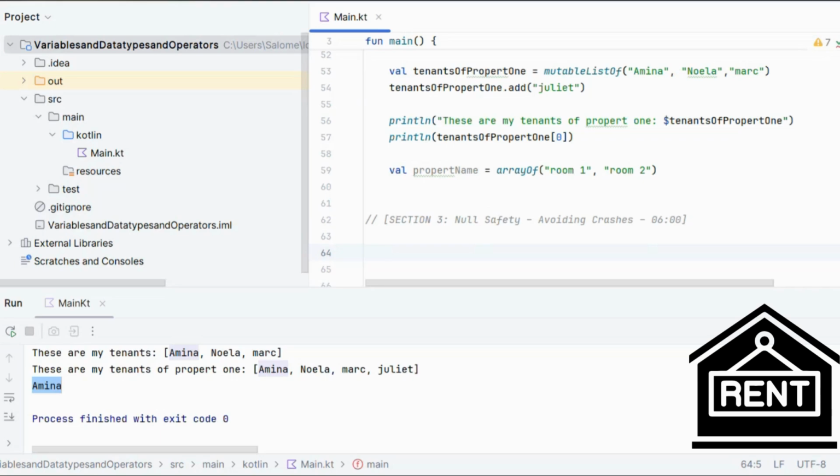If you don't do that, every time your compiler gets to that value, it will crash, because you cannot have a memory that is empty. Every memory that you declare always has to have a value. So in that case where your memory is empty, you don't want it to crash, you use the null safety. And it's usually written as a question mark. So let's just try and do that.